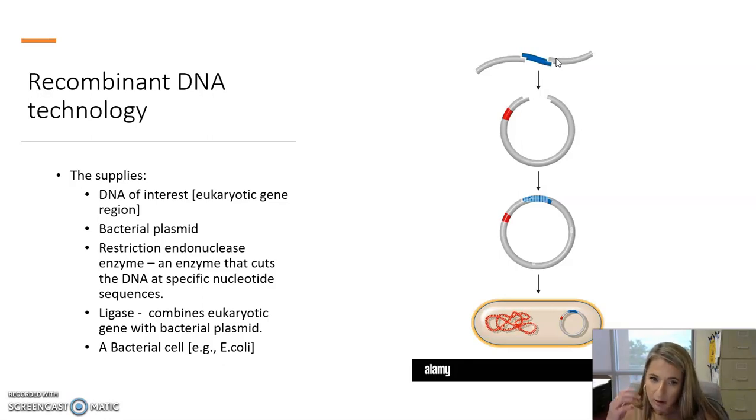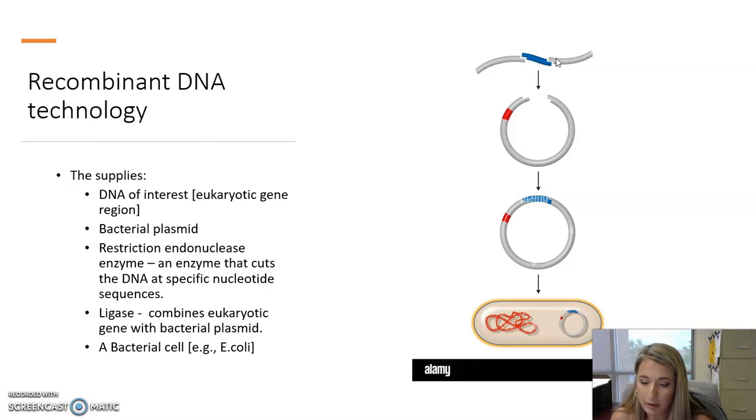Then you need an enzyme called restriction endonuclease. This enzyme is quite important because it is the enzyme that is going to cut the DNA sequences. I tend to think of restriction endonuclease as like scissors. They cut at specific DNA sequences, so they're used to cut DNA. So if we want to extract a specific gene region from the human genome, we need to cut up the DNA and then pull out only what we need to use.